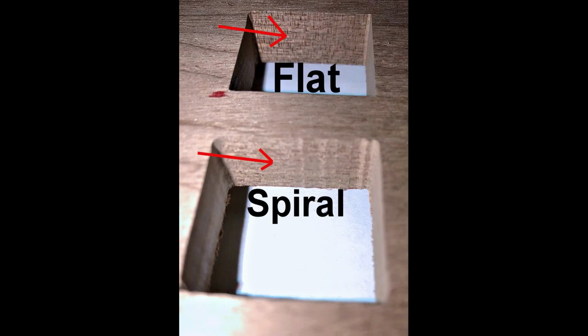Here's an example of a picture where you can see the cut quality, and you can see on the bottom there that the cut quality is rougher than it is with the flat blade, and this is pretty typical of the results you'll get. So back to the original question of which is better, the spiral blade or the flat blade, it's really not a question of which is better, it's a question of which will get the cut done for you. In the case where you have a large board, you really don't have too many options other than to use the spiral blade. Now again, there are tips and things you can do to use the flat blade to make larger boards, but in general, you need that spiral blade so you don't have to turn the board.